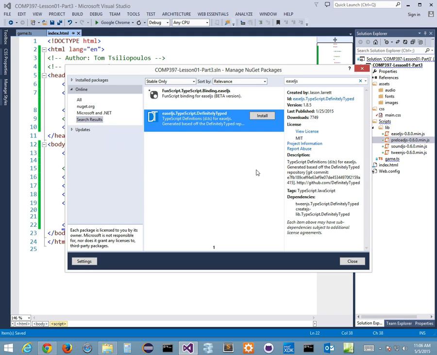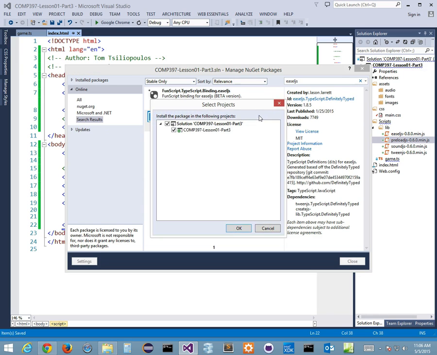And what I'm going to do is I'm going to get this type definition library, which is going to define all of my classes, my specialized classes, because TypeScript doesn't know about easel. It's modular, right? TypeScript or JavaScript has no idea all the classes involved, but this is a map of all of our classes that's inside easel.js for our game framework that we're going to use, right? So I need to install this thing and press OK.